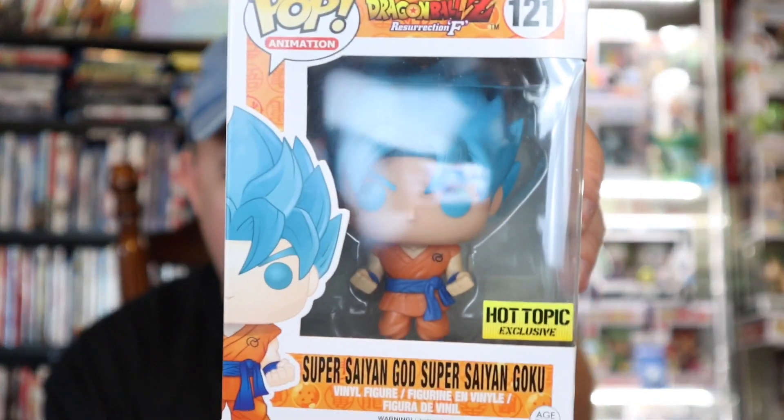So an anime theme — it happens, no problem with the anime. I have a little one that absolutely loves it. We're going to finish it off with that same inspiration — all anime pops. Super Saiyan God Super Saiyan Goku, Hot Topic Exclusive. So there you go. We'll check the value and see how we did, and I'll have to clean up this mess because it's a lot of peanuts.